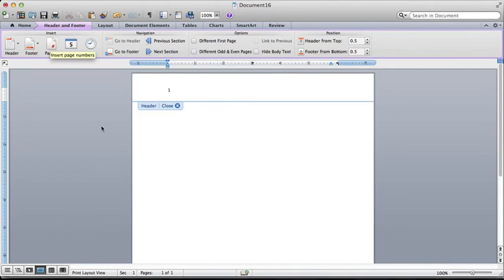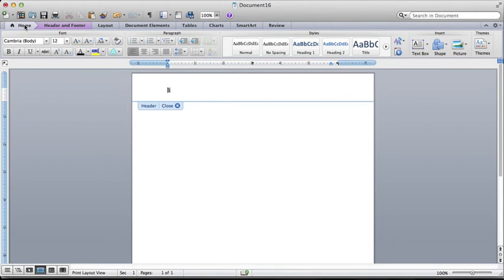So we're going to pop a page number in there, and then we're actually going to manually modify it. So I'm going to go back over here to home. I'm going to click on that, and then I'm going to go ahead and right justify it. So here's all the justifications. We can be left justified, centered, or right justified. So the thing that says align the text to the right, we're going to click on that, and then we're going to input the last name. I'm going to pretend my last name is Smith.